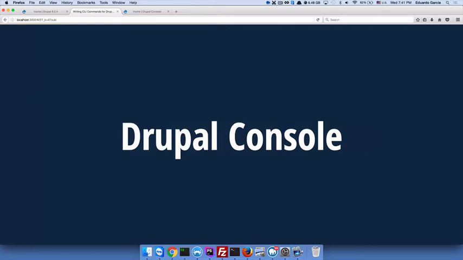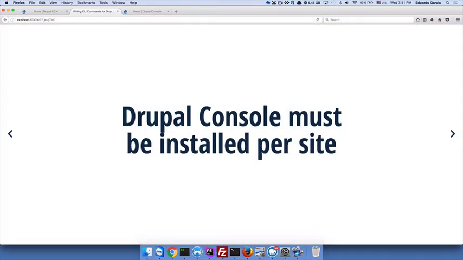Okay, so let's talk about Drupal Console. In the past, when we started, Drupal Console was an application because we are based on Symfony Console, right? So we are a Symfony 2 application. And we have not migrated to Symfony 3 because of the Drupal dependencies. Drupal 8 still uses Symfony 2.67, something like that. So until Drupal 8 or Drupal 9 migrates to Symfony 3, we will not be able to migrate to Symfony 3. It's not because we want to, it's a requirement.